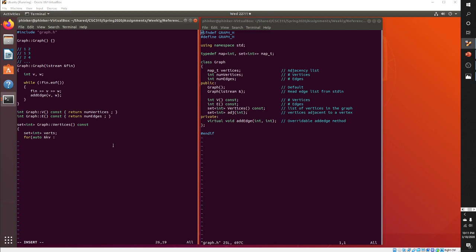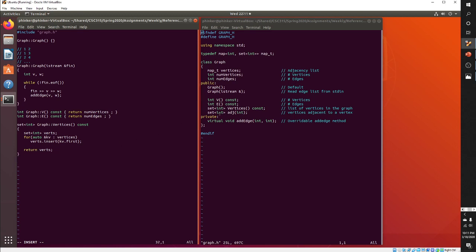We want to loop over key value pairs, so it's got to be our vertices. And then verts is a set, so we're going to insert basically all the keys from our dictionary or our map. And we're going to return that set.